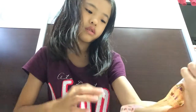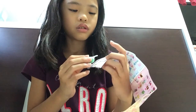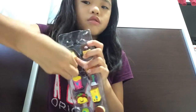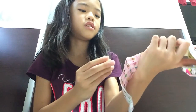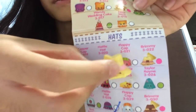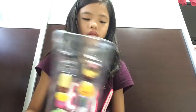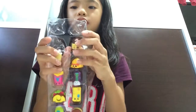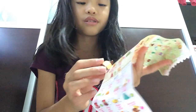Then we have our second one, and she is in the sweet treat section. It's called Chalk Kiss. Here is the hat section, which is the new category for this season. And here is the ultra rare Shopkins. My Shopkins has dropped — let's put it aside first. And then we have Cheese Louise, still in Season 2 mode.